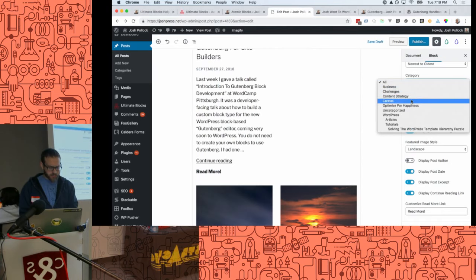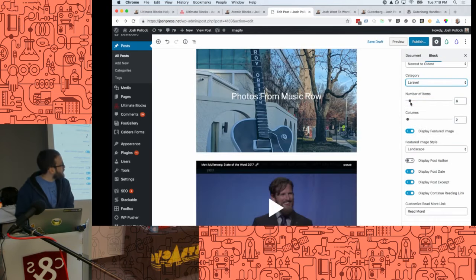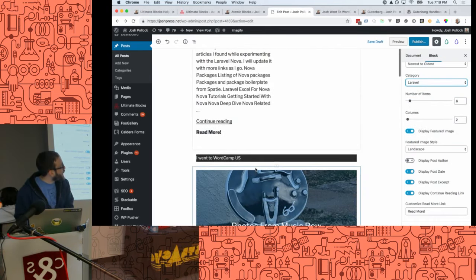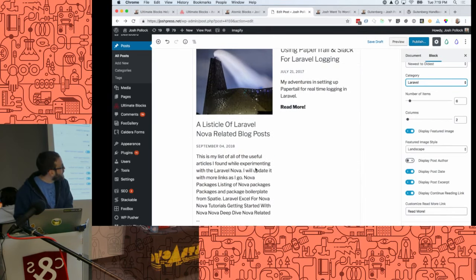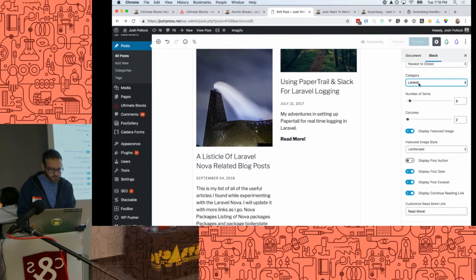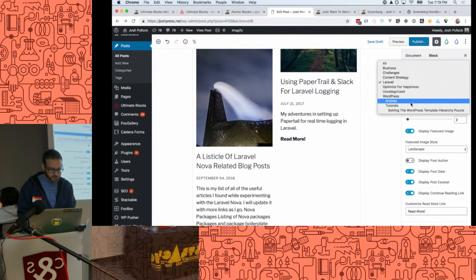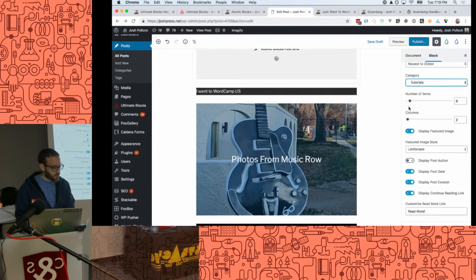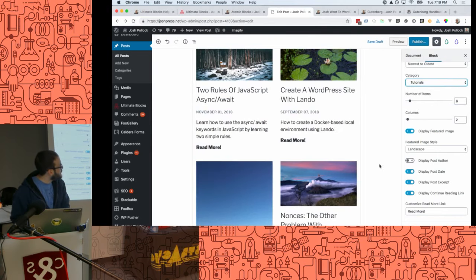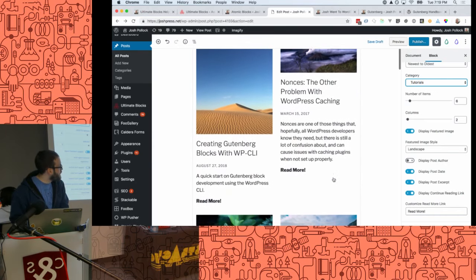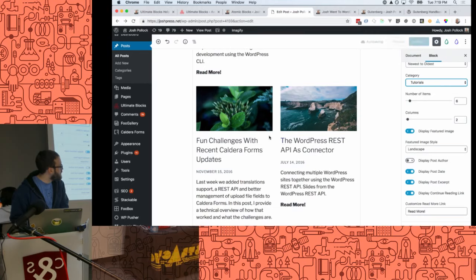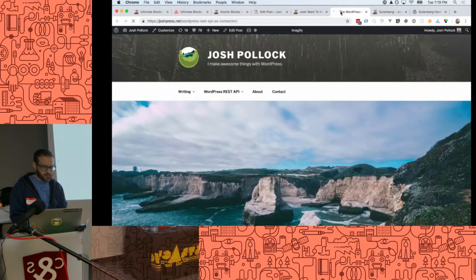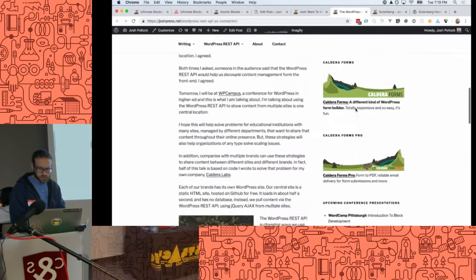And I can change category, so because it's the WordPress Pittsburgh meetup, we'll switch to just posts about Laravel, which I don't write a ton about. I do love Laravel. But yeah, there's my 2 posts about Laravel. I can switch back to tutorials about WordPress, basically all I write about anyway. So this gets back to some older stuff, but it should all work just fine, even though I've gone up to Gutenberg. All right, these old posts from 2016 just work fine.